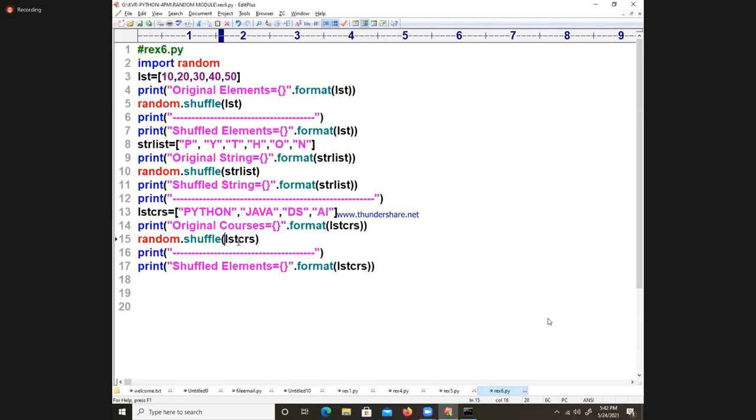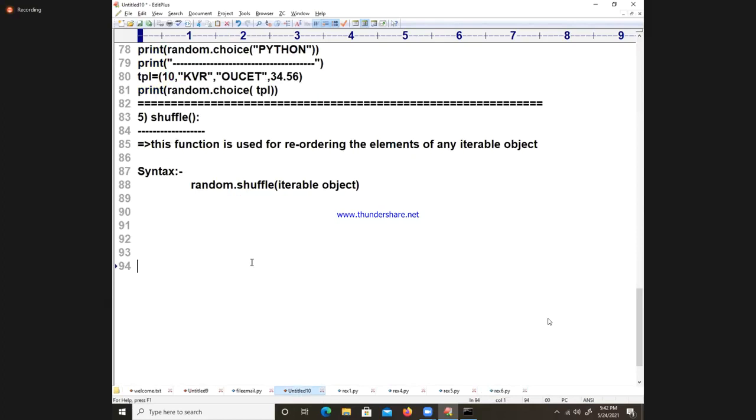It is applicable only on mutable objects, not applicable for immutable objects. Let us go to this shuffle function we wrote: this function is applicable for only mutable objects.